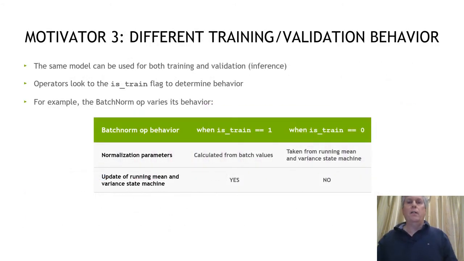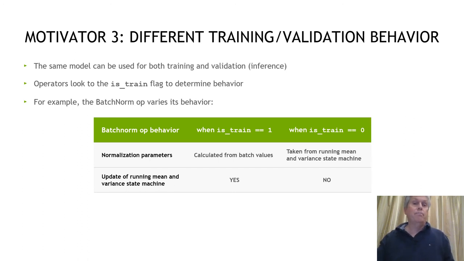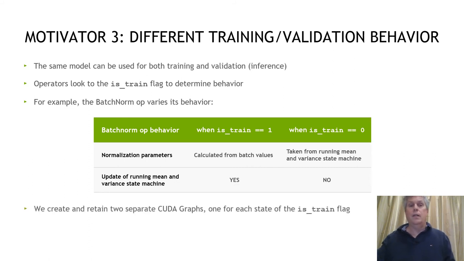The final design motivator is the different behaviors the same model can exhibit in training versus validation mode. It is typical to train for an entire epoch, then switch to validation, then train again — back and forth — without changing models. The only thing that changes is the state of the is_train flag in the context. An operator like convolution behaves the same in training versus validation, but an operator like batch norm does vary its behavior. In terms of CUDA graph support, we pay special consideration to the is_train flag by maintaining two separate graphs to capture the varying behavior of training versus validation mode.